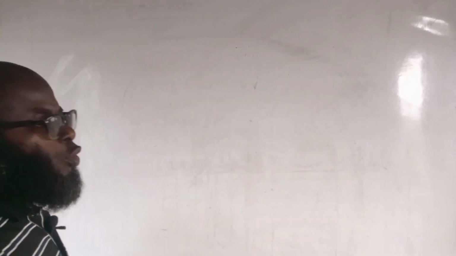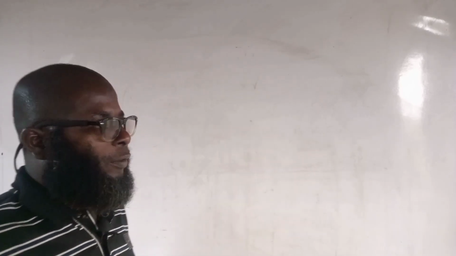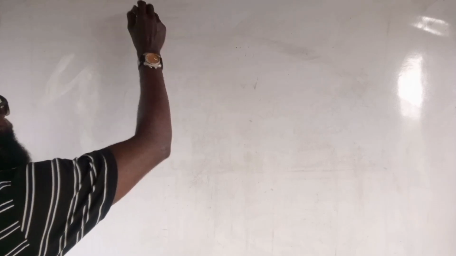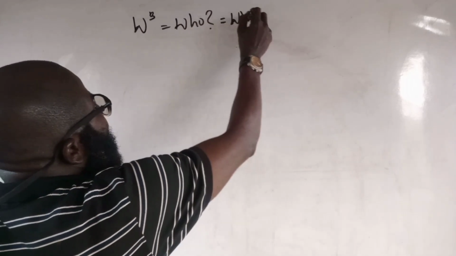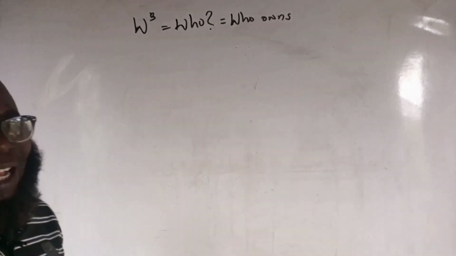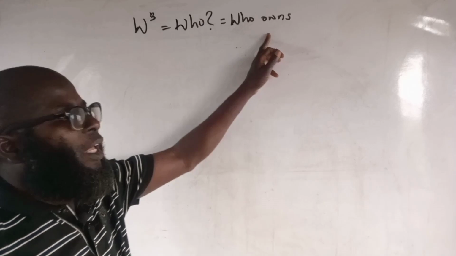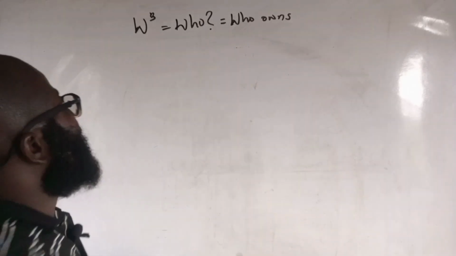But before moving to the question, you have to understand a particular logic while you are solving your accounting questions. There's a particular thing which I term W raised to power 3. The first W stands for who, that is, who owns the account. Anytime you are preparing any account, you have to put the heading by putting the name of the owner of the account. It is very, very important.